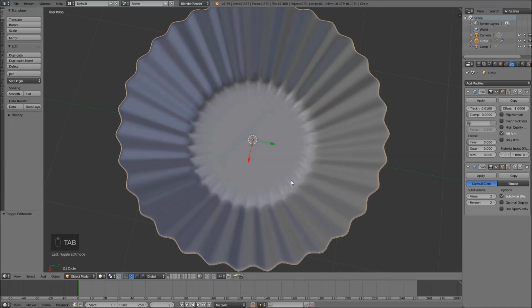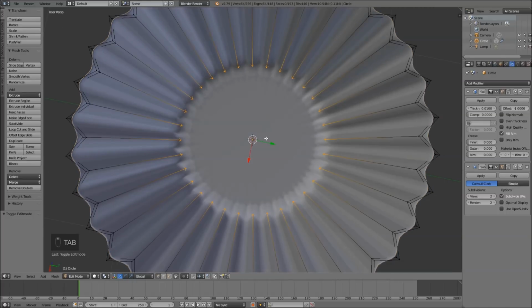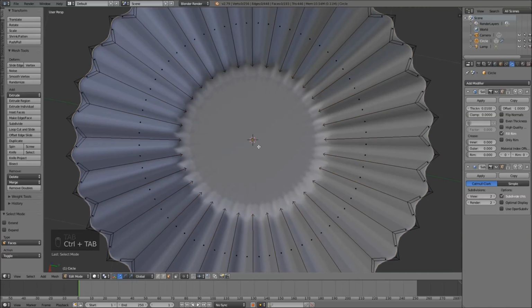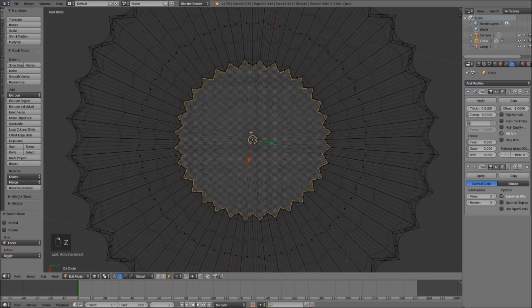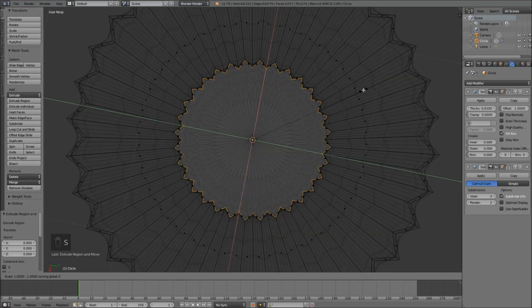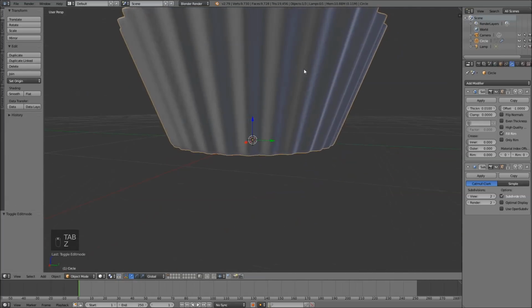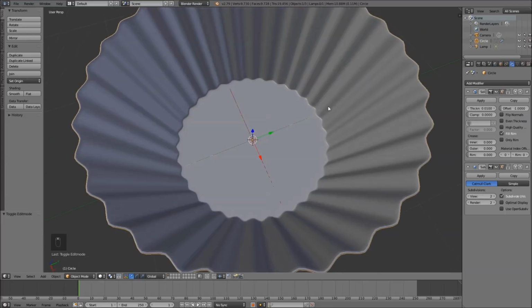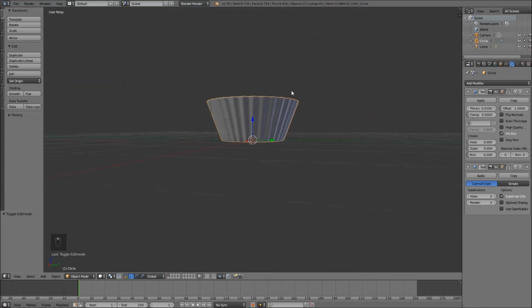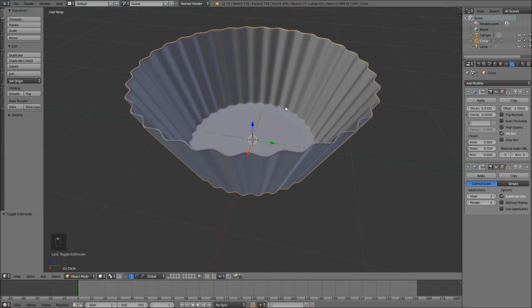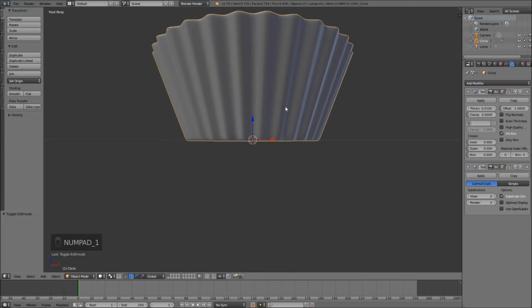Cool. Now what we could do for the center right here to get rid of this ugly shading geometry stuff. Hitting Tab, Control Tab, go into face select mode. Z to go into wireframe, select the middle face right there. And then hit E to extrude, right click, S to scale, Shift Z, and scale it along all the axes except for the Z axis just a little bit. That will basically add in a loop cut, so to say, at the bottom and give us a nice looking cupcake holder. All right, that is it for the cupcake holder. That was pretty easy. I need that Staples Easy button now.